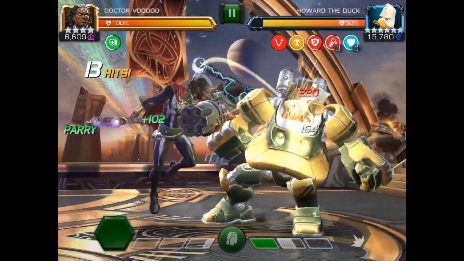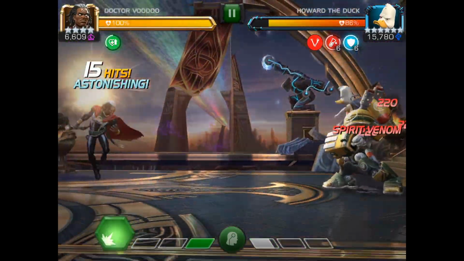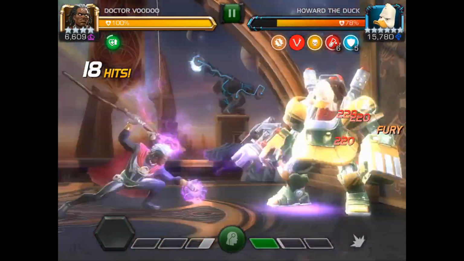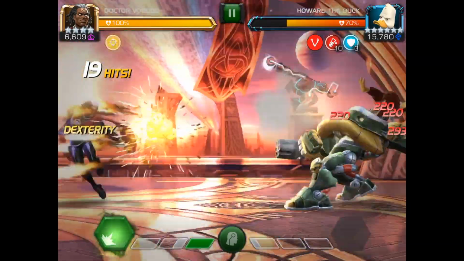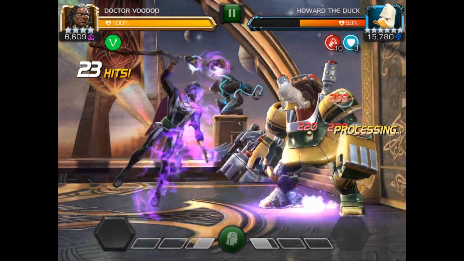Big thing for Howard the Duck, bait his first super. His first super is very easy to dodge. You dodge back once to dodge the melee attack, and you dodge back again with the projectile. Just remember, again, depending on where you are with that projectile, you'll have to dodge back at a different time. So you want to do it right before it actually hits you, not when it's actually utilized.